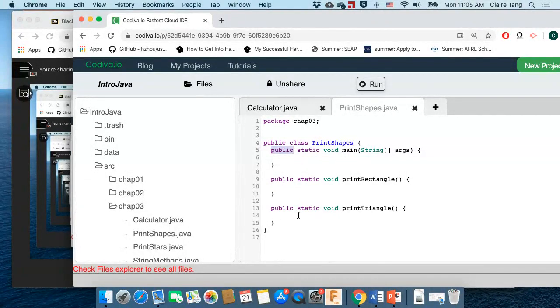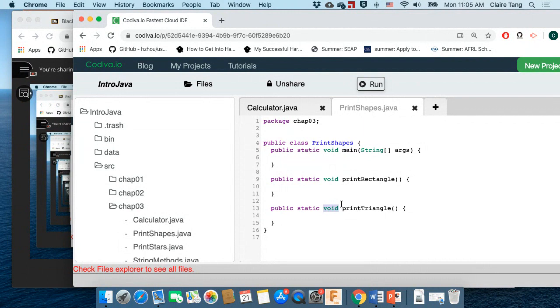Also for the moment, every method we create is static. It doesn't have to be, but for the moment, it's static. Then we will have some return type. Void means that we don't return anything.